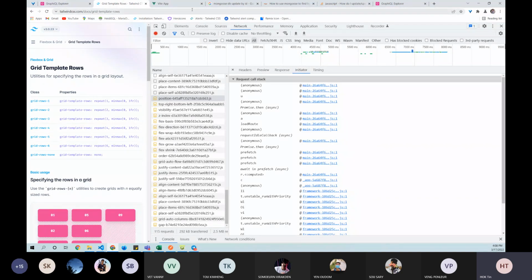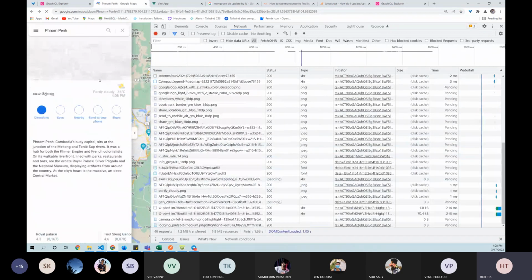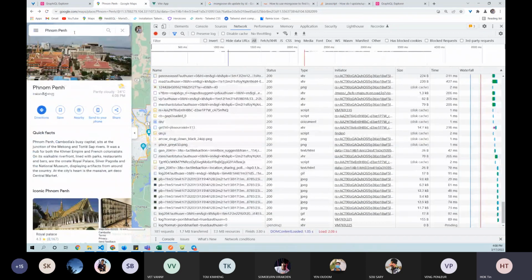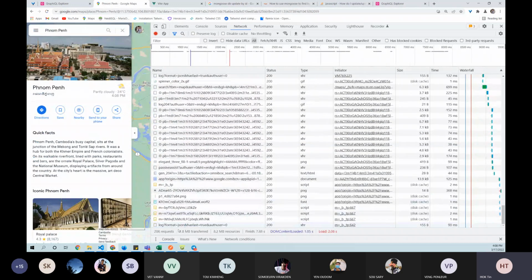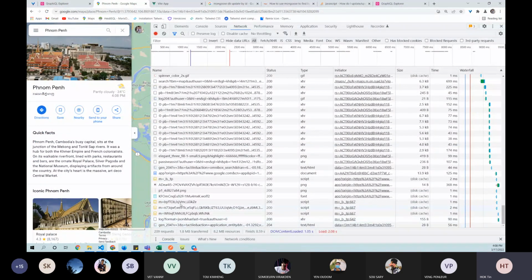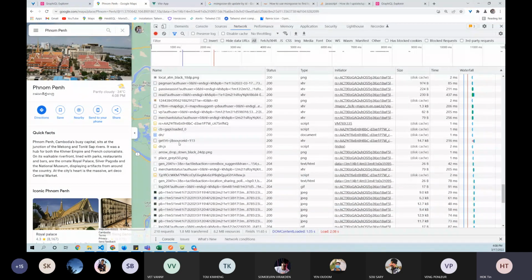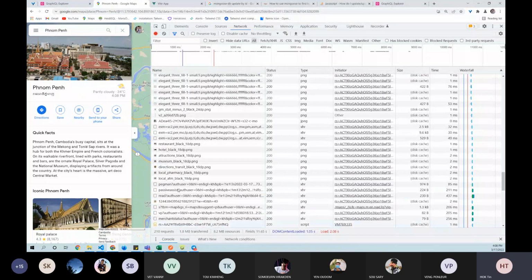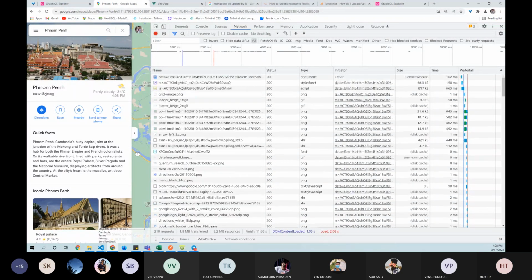Maybe you can go to Google Maps and try to find Phnom Penh, and you can see they have some API running here, some requests, but I don't know which one is mine. There are too many.